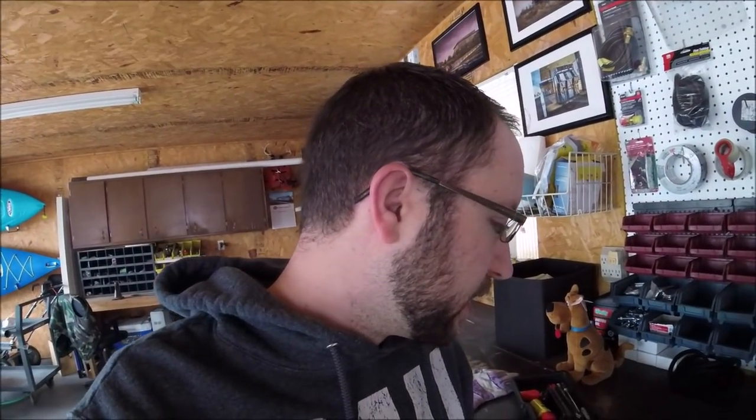I definitely need some curtains in the van. I'm going to put gas shocks under the bed so I can lift it up and have storage like the last one. I'm going to go with some kind of lighting — I'm not sure what yet. I am going to have to have a battery isolator and an auxiliary battery like the last one. A fantastic fan is number ten on my list, and the reason it's down there is I still don't know if I'm going to put a fan in. I've got all those windows that pop out, and if I get some screens on those windows and put a fan inside the van, I may not need a roof fan. That way it'll just be one less place the van could leak — if I cut a hole in the roof, it's in good shape and I don't want to put a hole in it and then have to deal with it leaking later.